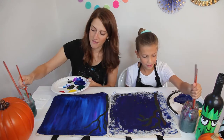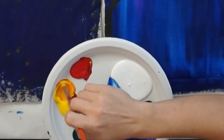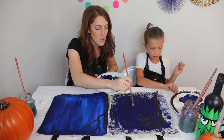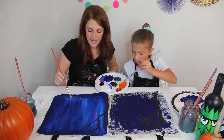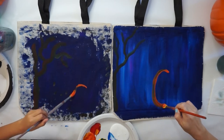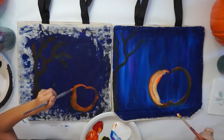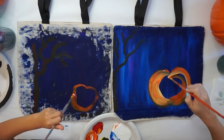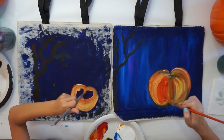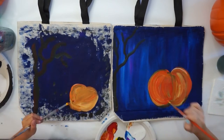Now let's make our pumpkin. We're going to make orange by dipping a little bit of red in with your yellow. Go to the bottom corner of your bag and make a C shape and a backwards C shape — like this, one and then the other. If your orange isn't showing up well because the blue is coming through too much, you might need a little bit more white. Notice I let all the colors mix right on the bag — one really big pumpkin and one baby one.